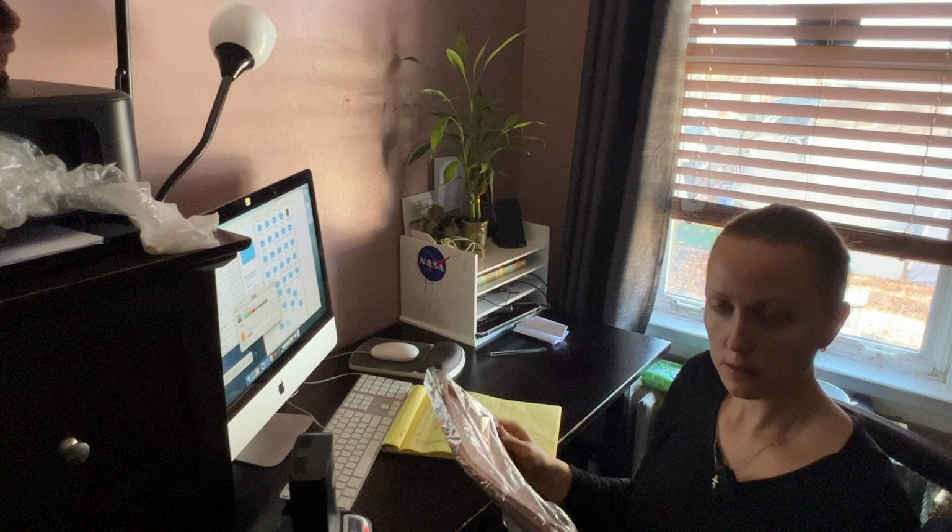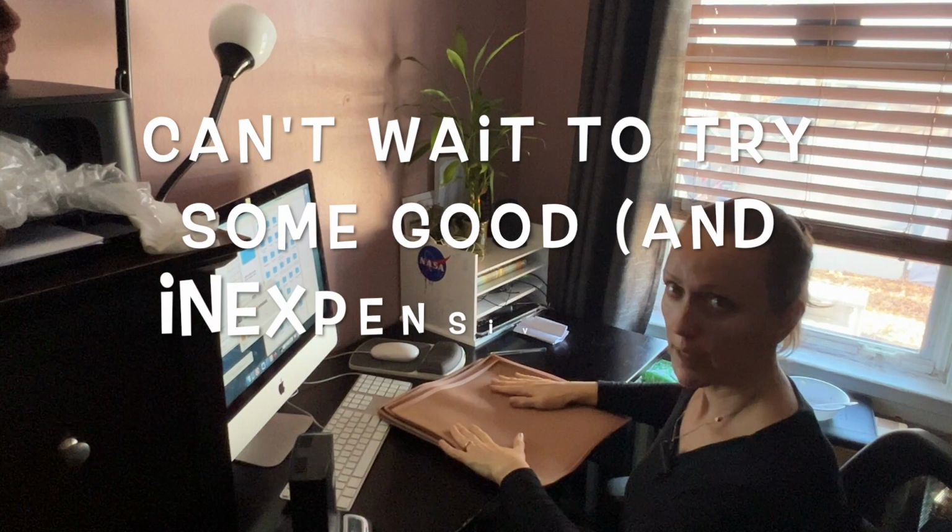Guys, look what I got. These are the silicone mats for my dehydrator trays. I'm gonna be making a lot of wraps, so very excited.